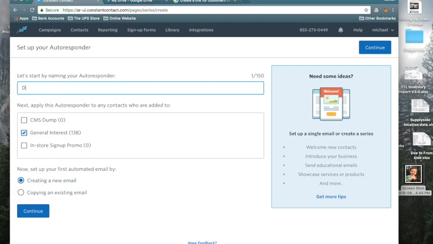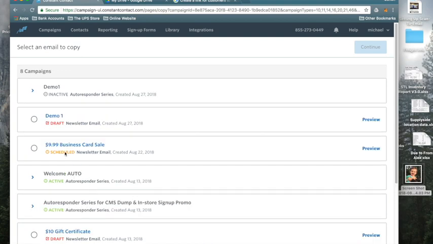So you can call this autoresponder anything you want, just for the sake of this demo. And then it's going to also ask you if you want to create a new email or copy an existing email. That's where I told you could create it either place, but I like to just go ahead and have it created, that way, if I ever want to adjust it later. You'll see that I can select this Demo 1 email that I created earlier today.